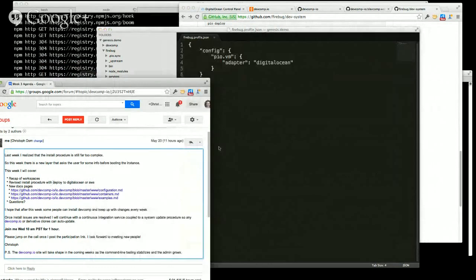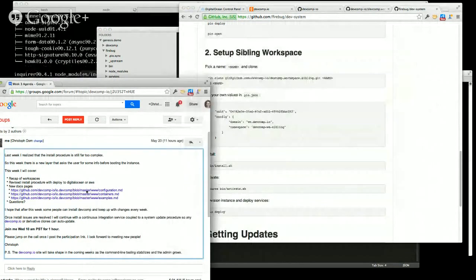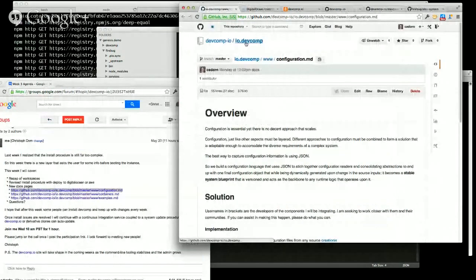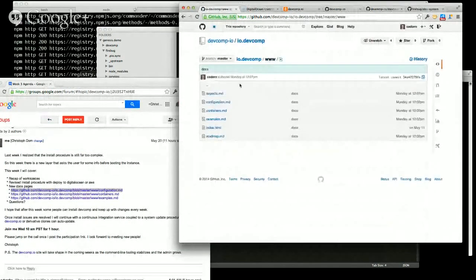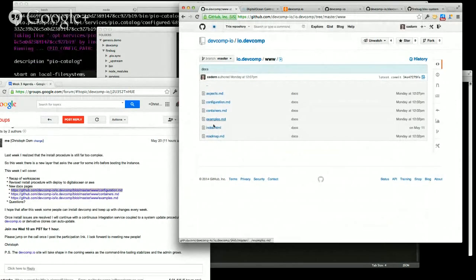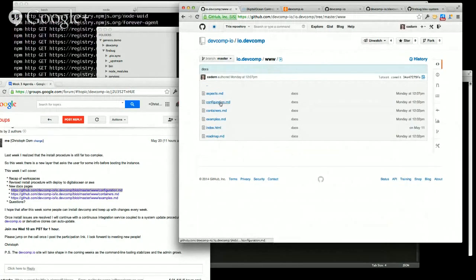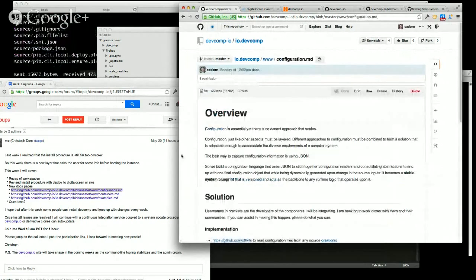Okay, so then I want to go over a couple of pages I put up, just as an overview of what I've planned for the configuration system. In IO-DevCom www, I'm starting to put markdown pages where I'm collecting overview information for different aspects of the system, and these are going to make it onto the site, and the content in here is going to be cross-linked to services and different pages, and this is going to become an interactive foundation for these different concepts.